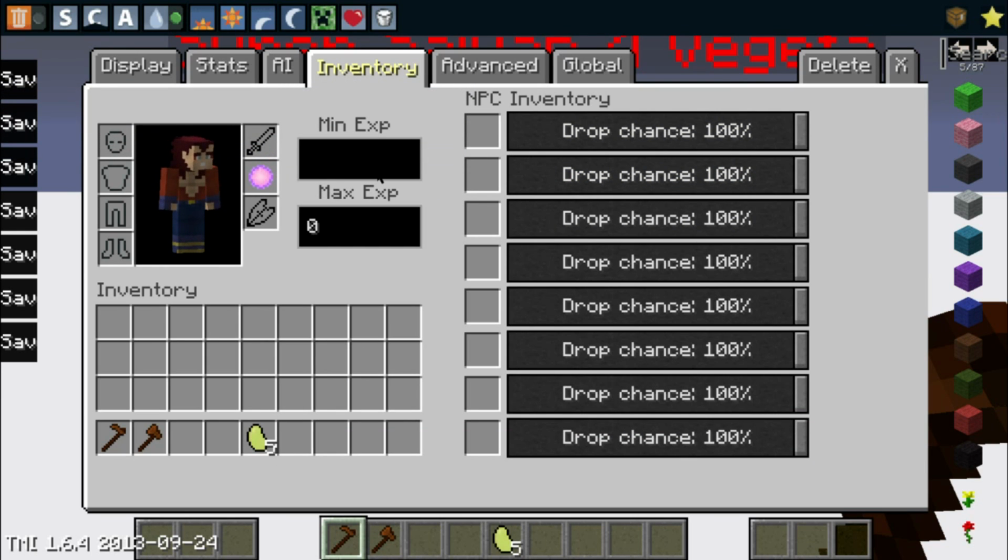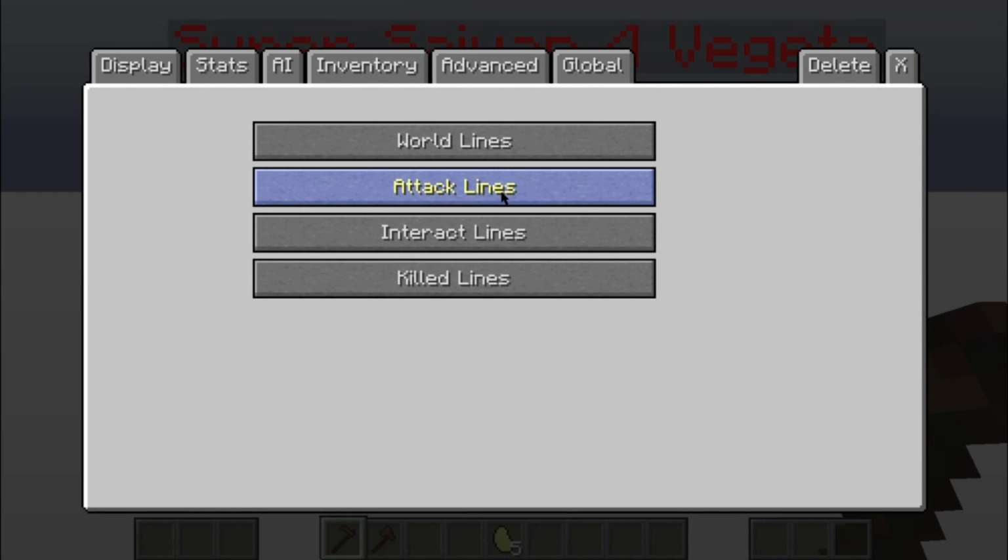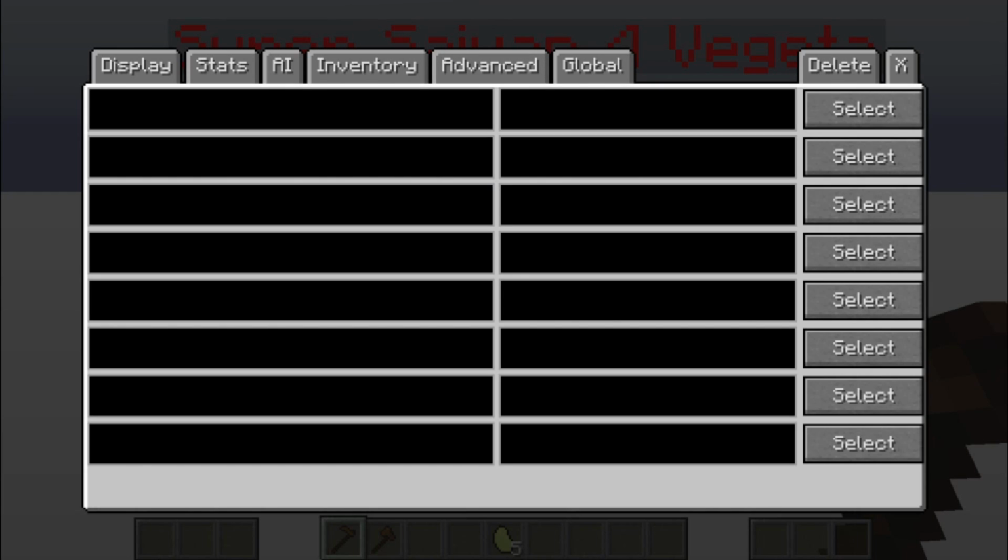And then you could add experience. So if you want to add a chance of experience that is dropped when you kill him, that's how you do it. And if you wanted to give him some lines and stuff like that, go over to lines. If he's attacking you, make sure he's attacking you, and say something like, "I am Super Vegeta. Even though he's a Super Saiyan 4, don't disobey me."